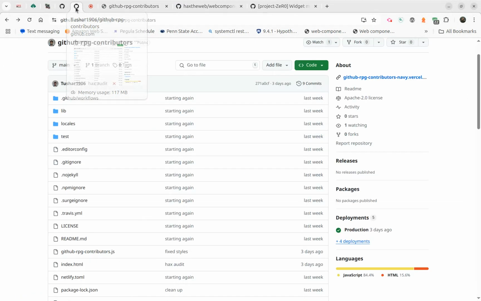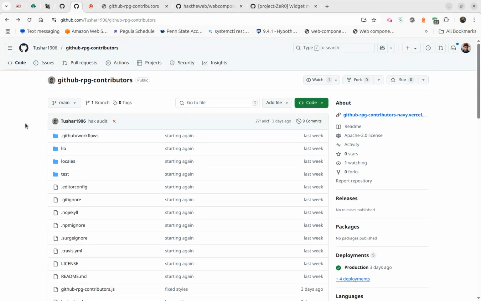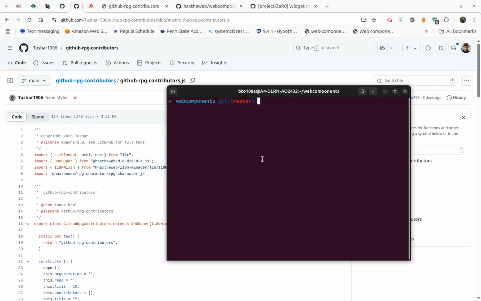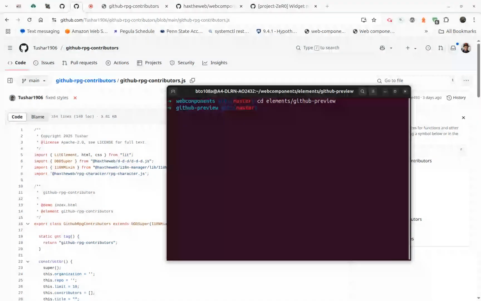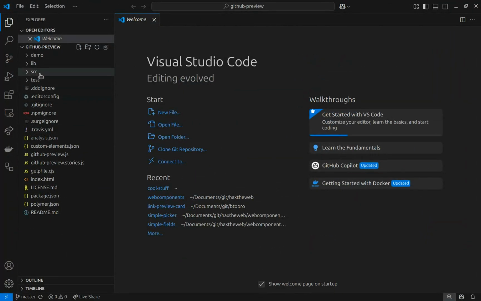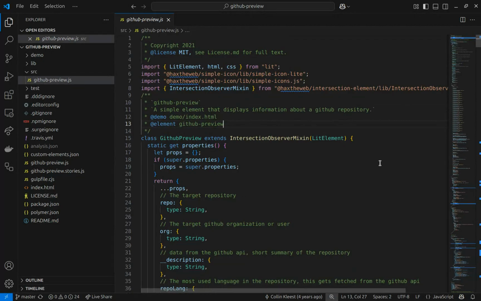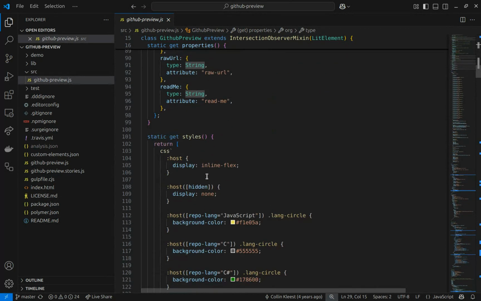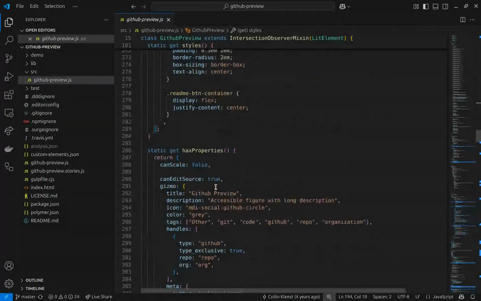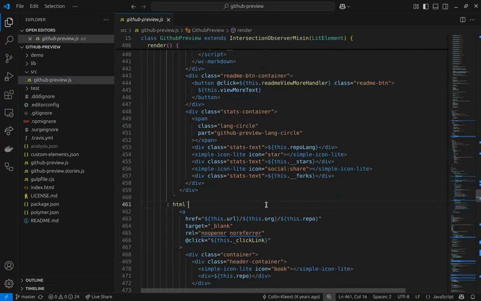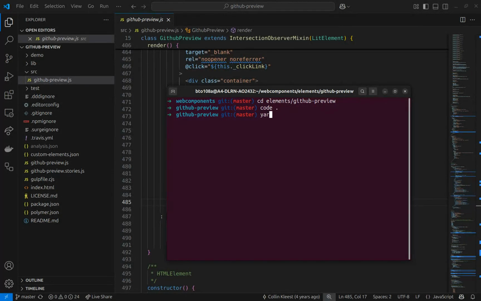So now let's go from the code in a repo, in this case Tushar1906's version, and see what that would look like in the context of the full HAX the Web project. In doing some review, we already have something called GitHub Preview. If I open the code for GitHub Preview, it's basically looking at when this is visible on the screen. It takes an org and a repo into account. It's got a lot more flexibility, and then it effectively queries the API and shows content that came back from GitHub as a little preview.